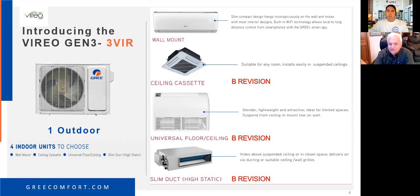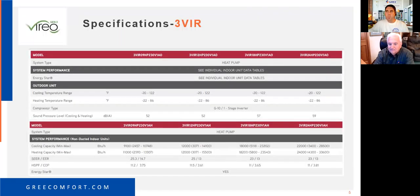Another thing to note is that it's the B revision ceiling cassette, floor ceiling, and slim duct. So it's the B revision models that are compatible with this outdoor unit.